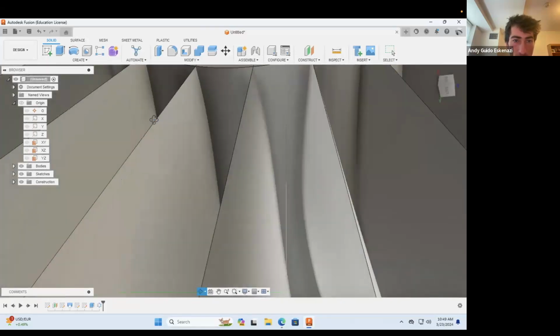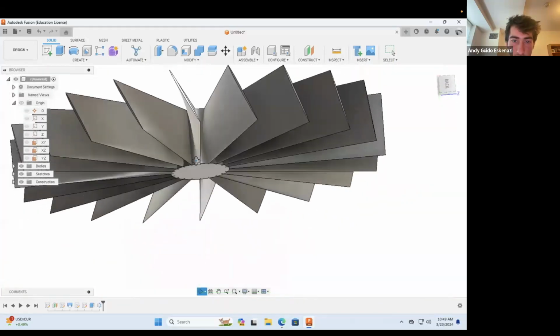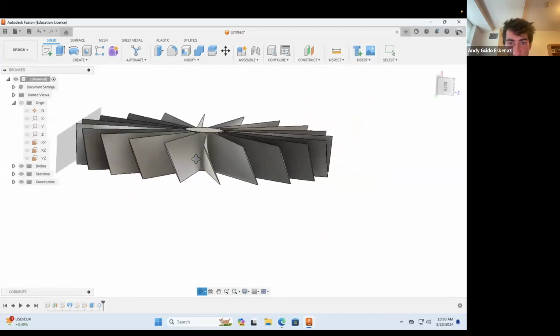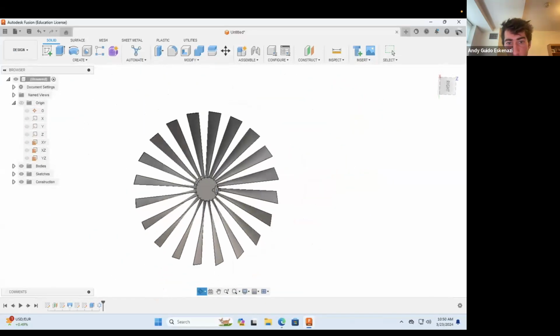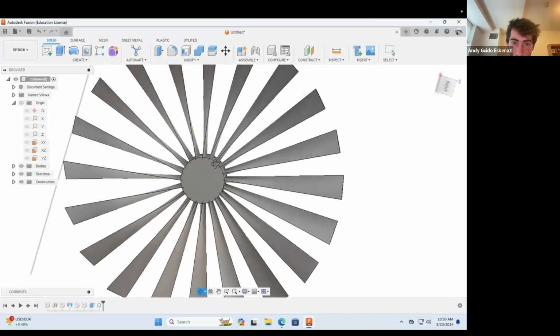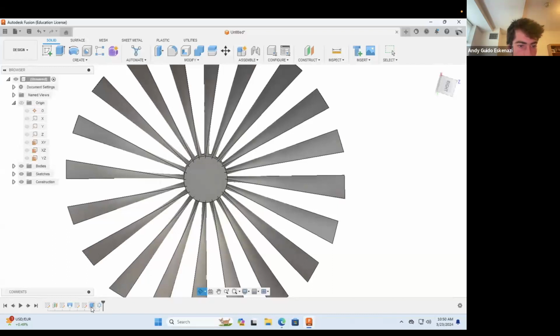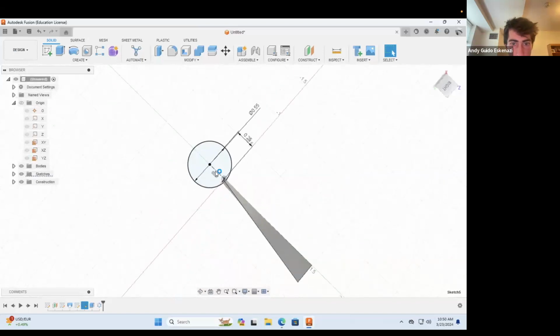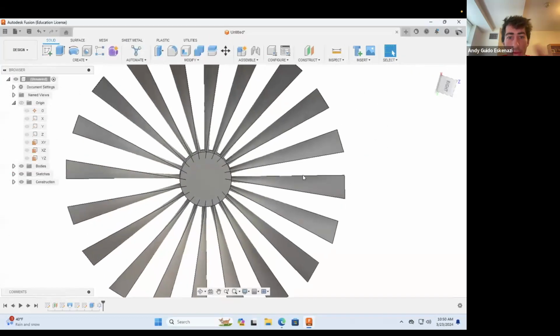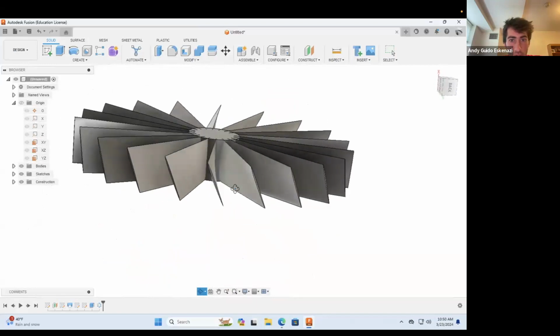Yeah, so maybe what I could have done is increase the height a little bit, but I'm gonna work on those details in a moment. And so now we got what we could call the first stage of our turbine. Maybe a couple of things that I could do now is go back here, go to edit, and change that to be 0.65 instead, and it will edit appropriately. Then another thing I could do, yeah, we have the height in here.